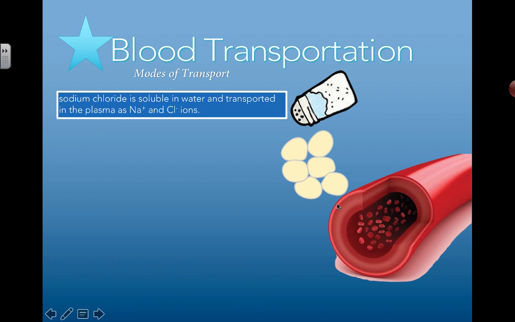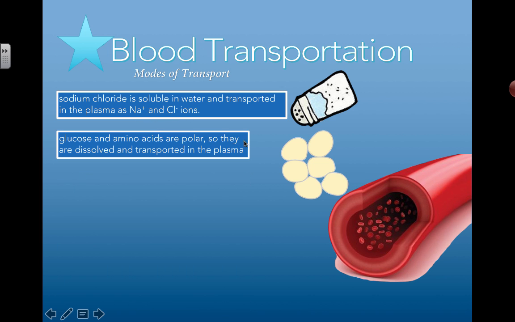So depending on the type of substance, we can decide if it's a good idea to transport in blood, or if we need some kind of other mechanism. So we all know that salt, if you put salt into your pasta water while you are boiling it, the salt disappears. It's still there, it's just dissolved. You can't see it, but it's been separated into its ions. So salt is a very polar molecule. It likes water and it can dissolve very easily. So sodium chloride is soluble and transported in the plasma as their ion components, sodium ions and chlorine ions.